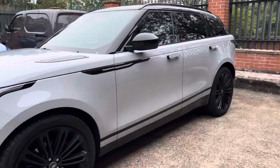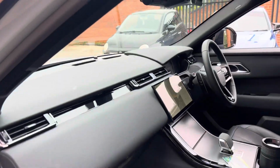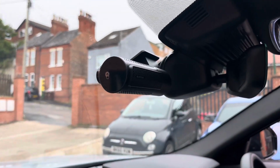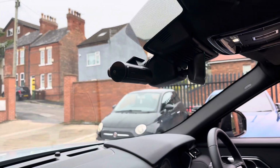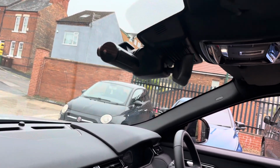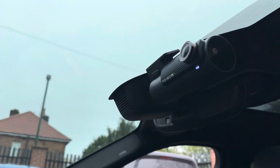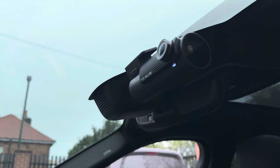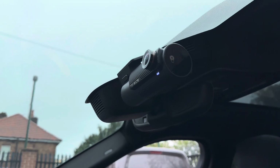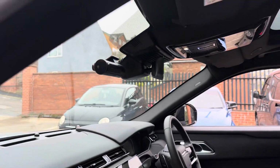So I'll just show you inside what you can expect with an installation from us, from TTW. So we've got the main front camera, obviously situated there behind the rear view mirror, so when you're in the driving position it's not going to be obvious that it's there. And then you've got obviously the latest generation X Plus, which is nicely fitted in there. As you can see, there's hardly any wiring in terms of the front one.